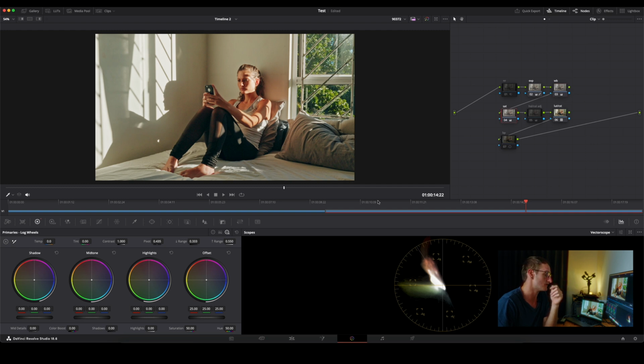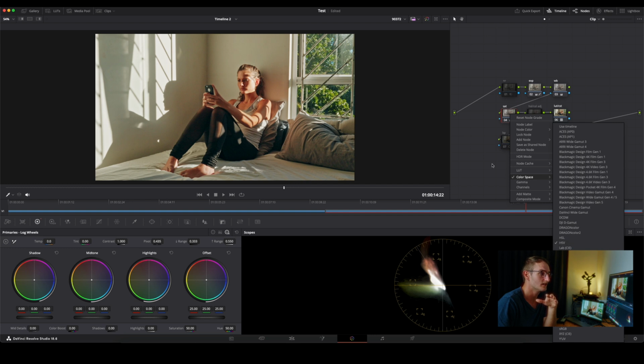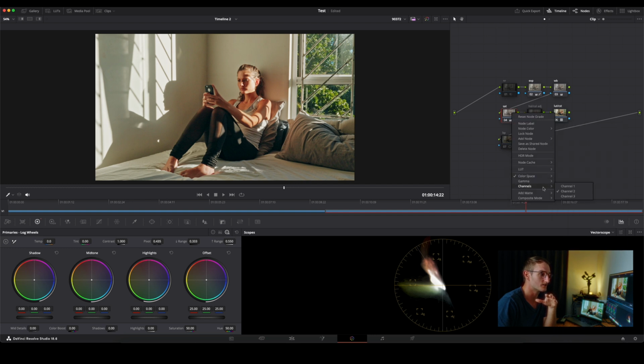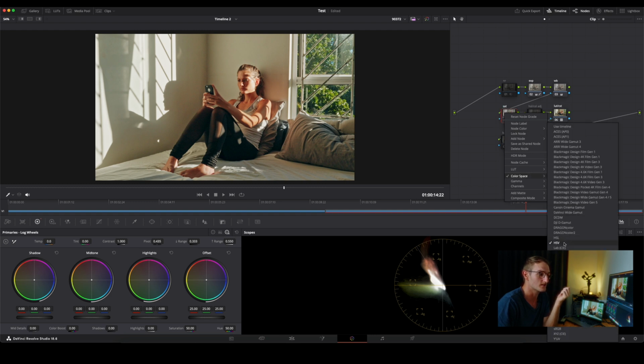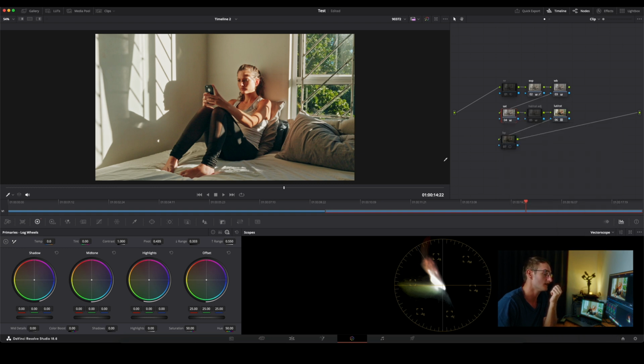Now the way that I like to introduce saturation is not through the saturation slider in the primaries wheels. However, I right click on my saturation node, I go to color space, and I select HSV, and then I right click again, and then I'm going to come into channels, and I'm going to disable channel 1, and I'm going to disable channel 3, so we're only working on channel 2. And what channel 2 is, if you look at this, HSV, it's the S channel, it's the saturation channel. And now in order to add that saturation, I'm able to adjust the gain under my color wheels in order to introduce more saturation into my image. And what this does is it allows you to not affect your hue and your luminance values in your image, but only your saturation. And so you're getting an increase purely in saturation and not any other color information throughout your image.